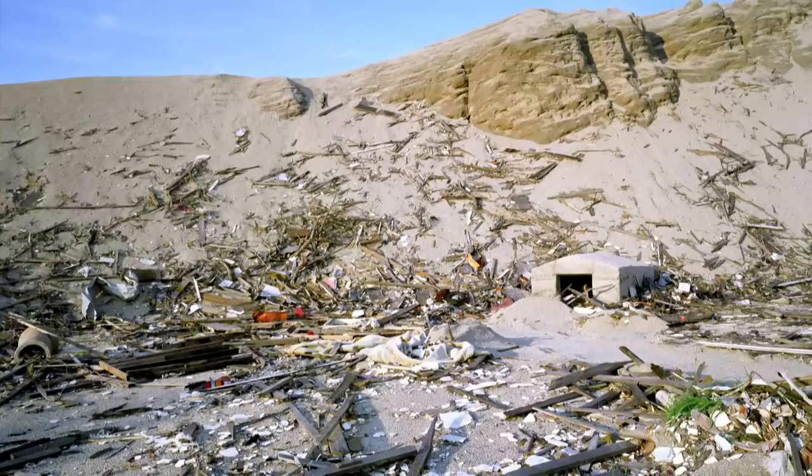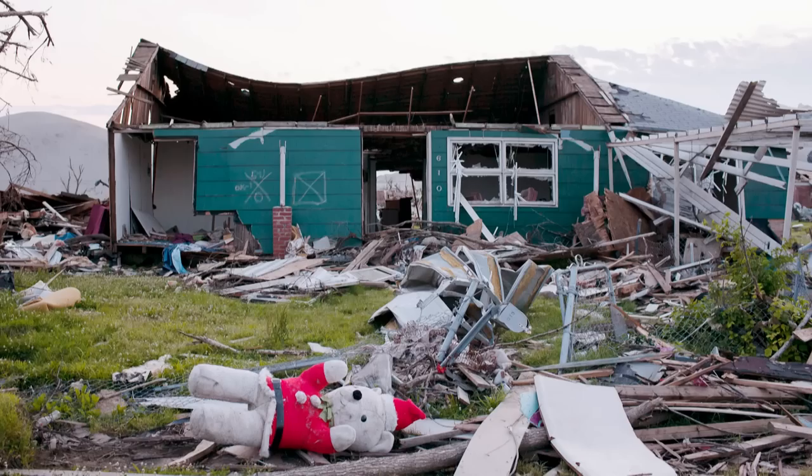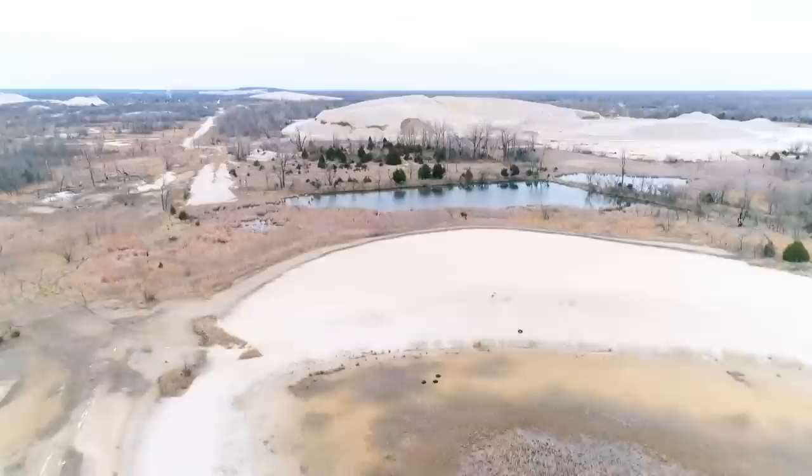Pitcher's fate seemed sealed in 2008 when a devastating tornado hit with winds of 270 kilometers an hour. More than 100 buildings were destroyed, with 6 fatalities. By 2010, just 20 residents remained, refusing to leave their hometown. The EPA has officially declared the region uninhabitable. Efforts to mitigate contamination to water have been ongoing for nearly 4 decades.